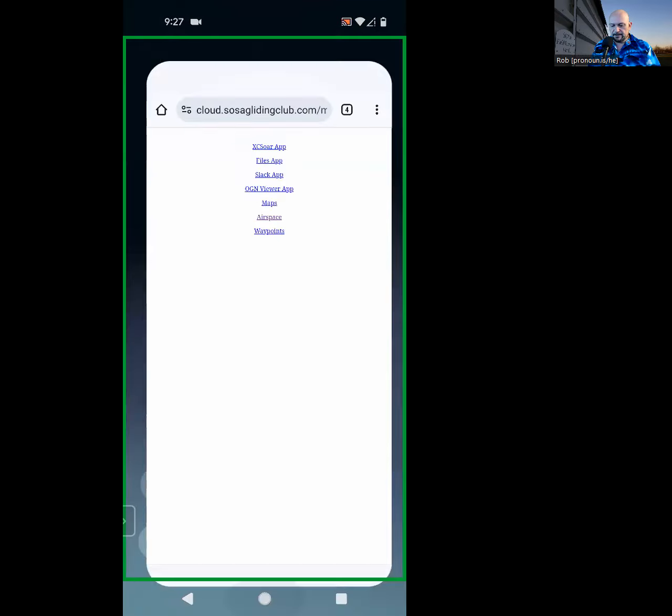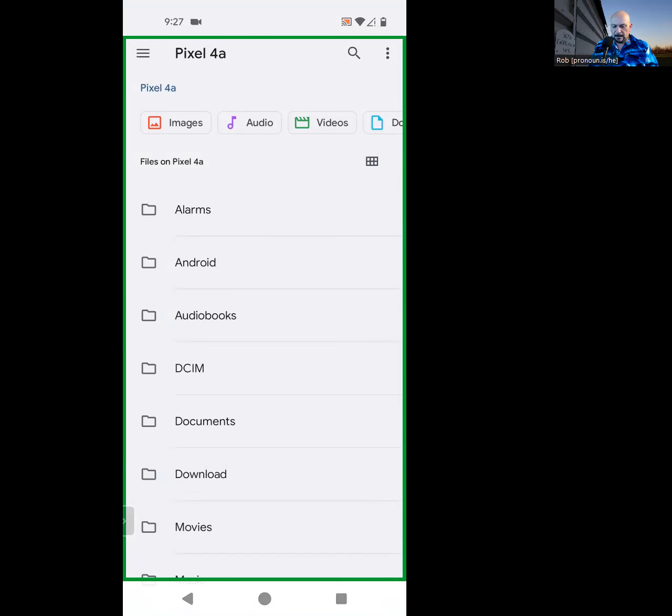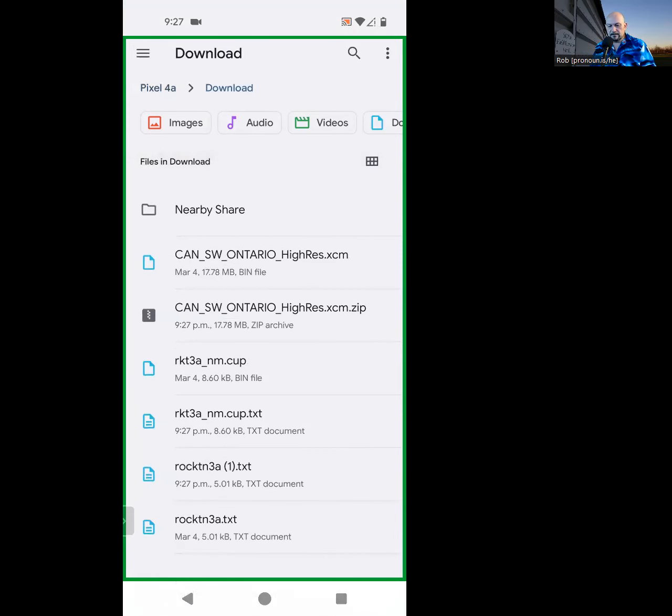The challenge is going to be copying those files into the XCSoar data folder. I do that by going into the download folder on my phone, and we'll see that in the past couple of minutes, we've got all of these files downloaded.